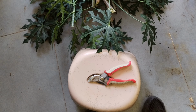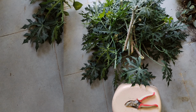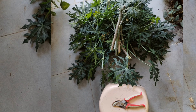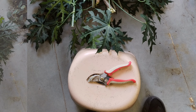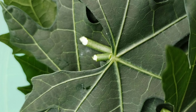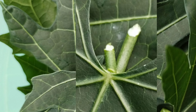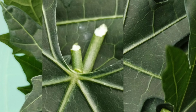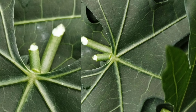Another most important thing I would like to mention is to practice caution when trimming this plant, because the sap can cause itchiness or even burns on your hands if you have sensitive skin. I would really recommend wearing gloves. In my case, I did not pay attention, and I used the cutter and continued to cut, not realizing that the sap touched my skin. Within a few minutes, I started to have a slight itchy feeling with a slight burning sensation. This lasted less than 30 minutes, and I tried to wash it off, but it didn't help.